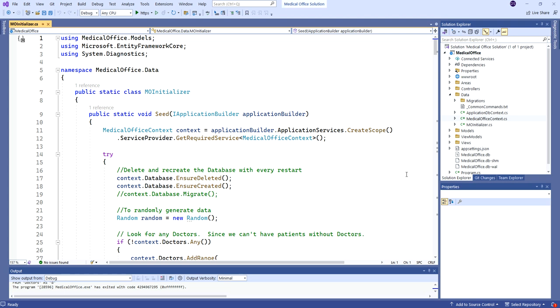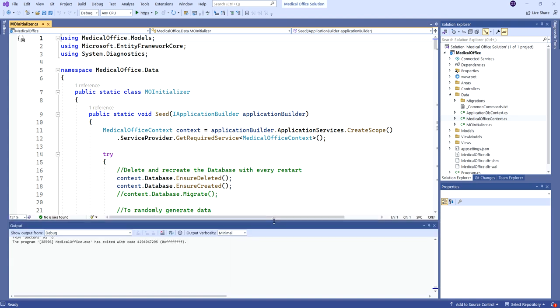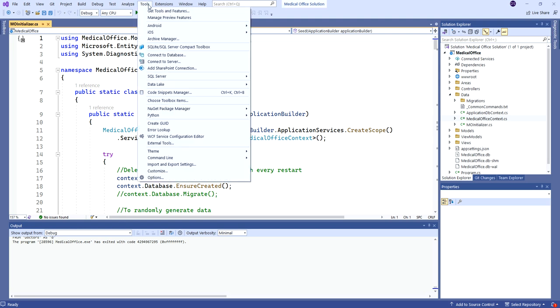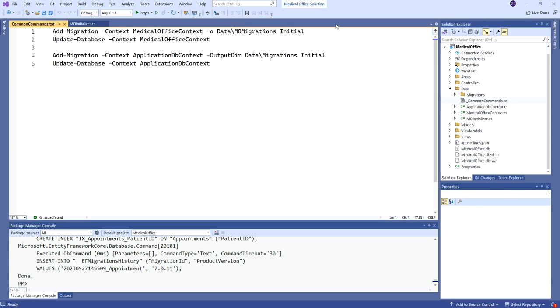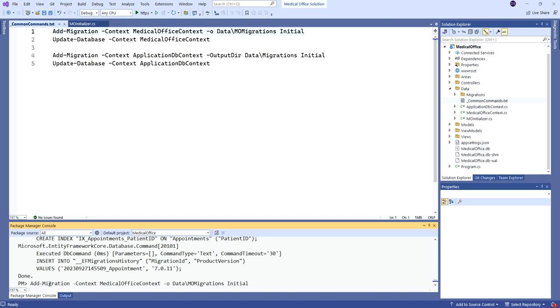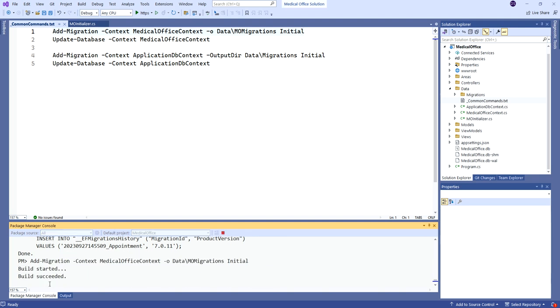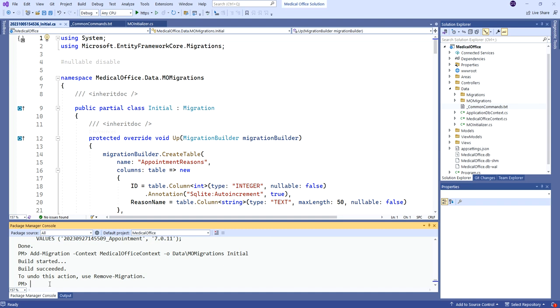Now, the trouble is though, of course, I could go in now and recreate my migration, right? In fact, I'm going to do that to make sure I actually have it in place before I go on. Bear with me. I know this is a little boring. I probably shouldn't have deleted it all, but that's okay. Do I have my common commands available still? Yeah, I should, right here. So I'm even going to go right back to make my initial migration, right? So the code is generating now because I deleted the migrations.